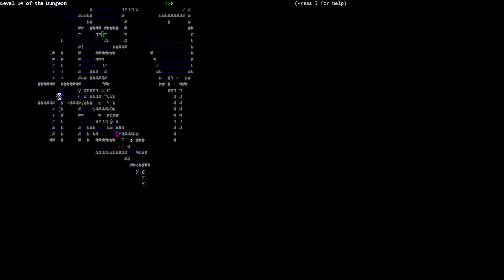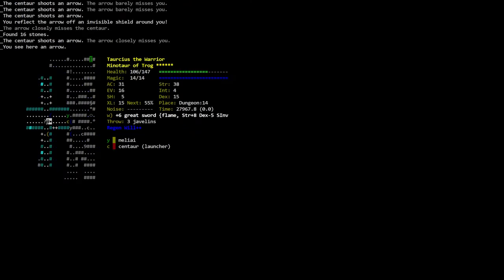We gotta teleport again. The centaur shoots an arrow. The arrow barely misses you. The centaur shoots an arrow. It's the only thing I know to do, or else that thing is gonna start smiting me again.